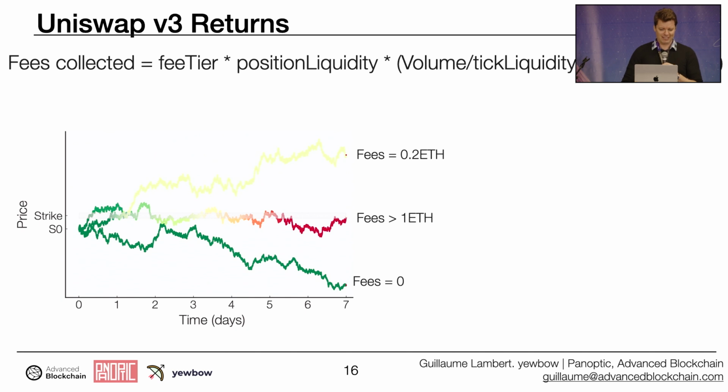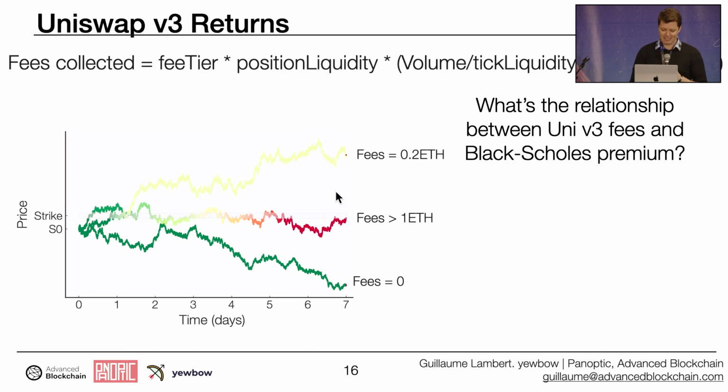But just before we go there, let's look at how fees are collected in a position. So you have a user that deploys liquidity at a fixed range that's above the current price, for instance. These are simulations, but sometimes the price may never touch the point where you deploy liquidity. You collect zero fee, even though you stayed in the position for months. Sometimes it does cross, but then it leaves far away, so you collect a slight amount of fee. And then the sweet spot is when the price does hover back and forth near your strike, it can cross back and forth many times, and you can collect. You can be quite profitable that way.